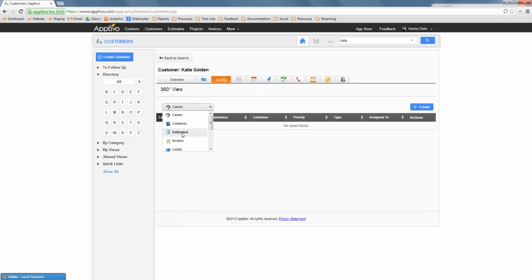So here we can go look at the past estimate. There's her estimate, invoice, opportunity, and work order all in one spot for you real quick. All right, so that's the impact of what happened. We ran through one whole deal. Let's just quickly run through a couple of the possible customization options that you have.